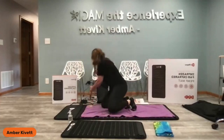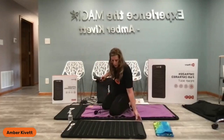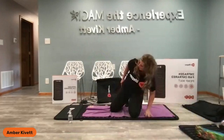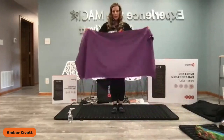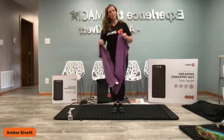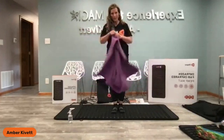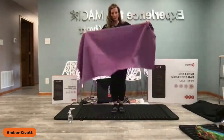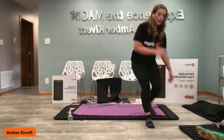Now, what I'm going to do, because this unit is so heavy, I'm going to bring you up close and personal, actually. So you're going to get to see a close version of Amber. And actually, this towel is not a yoga towel. These are camping bath sheets. So my family and I like to go camping, but when you go camping, you don't want to take cotton with you because it takes forever to dry. And so I bought these camping towels. It's a camping bath sheet, and it's like a microfiber. So it absorbs moisture very, very fast, and you can hang it to dry, and it's easy to wash. You don't use any kind of softeners or dryer sheets with it.